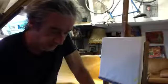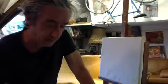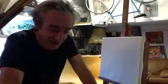Painting on paper, painting on canvas, how to stretch a canvas, how to prime it. My intention is a series of workshops that you can see live or you can see later. It will be on YouTube, I hope, if I manage to fix the issues. I think it's just waiting 24 hours. Egg tempera, which is a very good thing to use as a prima. La prima. Pintar a la prima doesn't mean to paint your cousin.